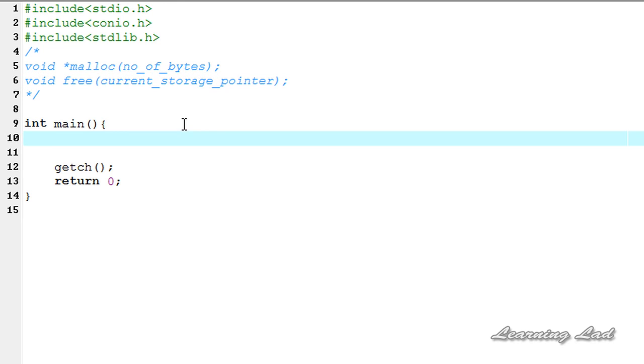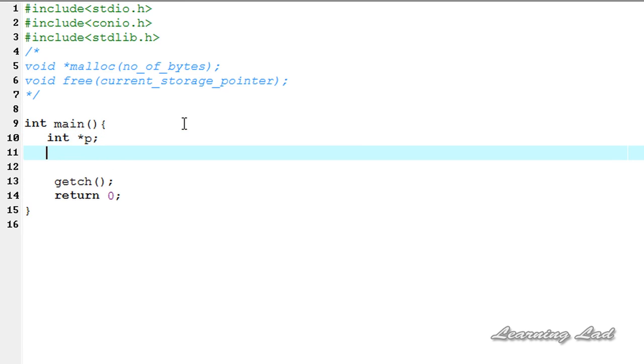First I'm gonna show you how to create a pointer and allocate memory dynamically to store an integer value. For that we need an integer pointer, so I'm gonna create that. It's gonna be int star p. Then we're gonna use the malloc function, so it's gonna be p equal to malloc and the number of bytes.